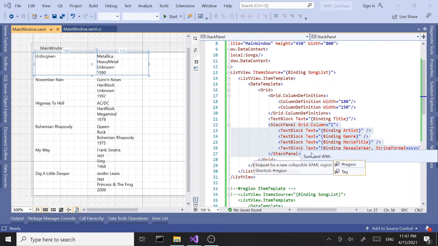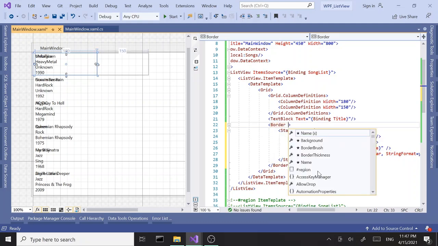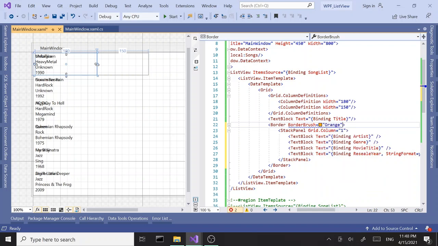So Control KS, let's go with tag and place a border right here, and I want to give it a border brush of orange, thickness of 1.